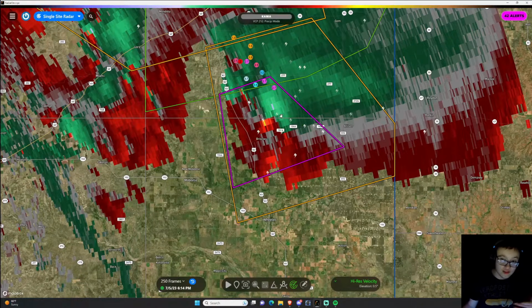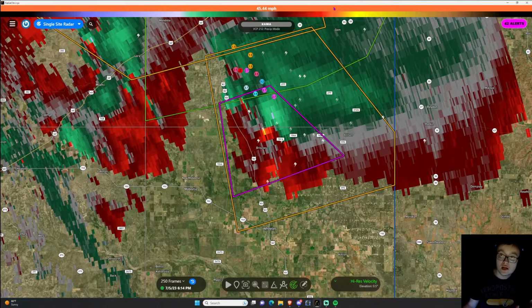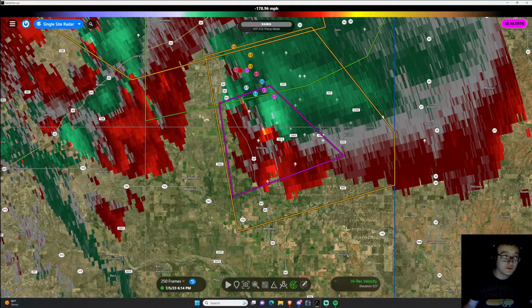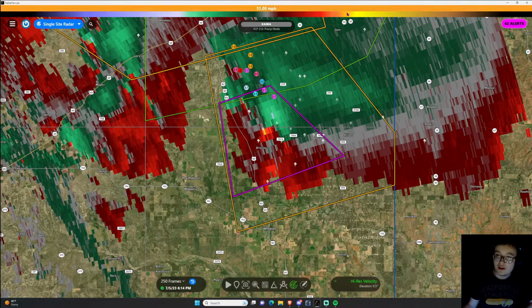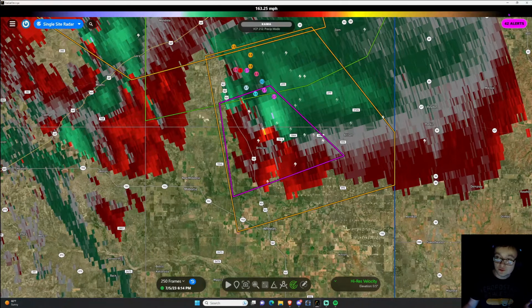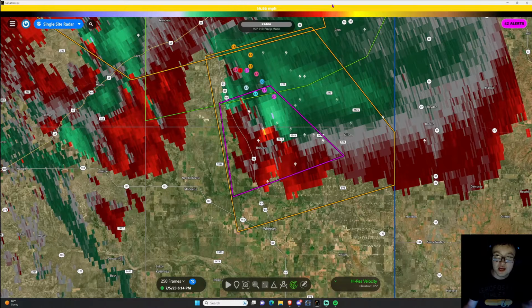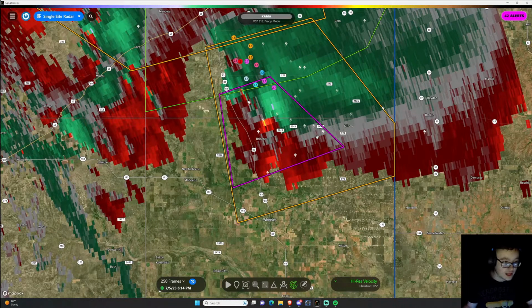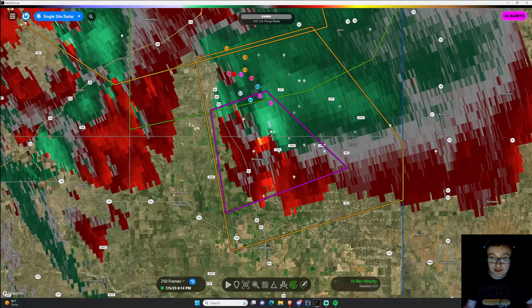And you can see that the brighter the green, the stronger the rotation, and the darker the red, the stronger the rotation. And I also have a bit of yellow mixed in here as well. If you look at the top of the screen, you can see the rotation there, going from green to blue, and then dark blue is crazy rotation. I've never seen anything over 110 here on this radar app. And then if you go all the way to the right, you've got yellow, dark yellow, and black even. And I have custom radar color tables here. I'll show you guys again how to change them, but my color tables are a bit hard to find on the internet. But yeah, basically that just means there's a rotation.